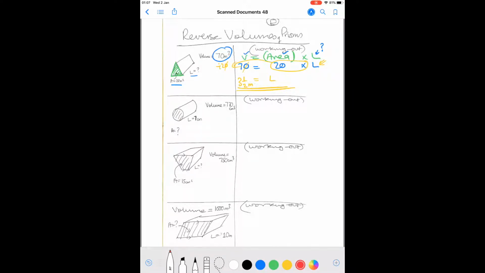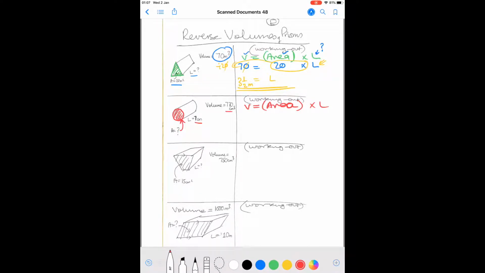Same one, but now I want to work out the volume. So let's write down the volume formula for a prism. Volume is equal to the area of the cross section. Remember, when I'm writing area, I mean area of the cross section. I'm not writing the cross section just to save a bit of time. The cross section of this shape, this is the cylinder, is a circle. And the area we don't know now. The length we know and the volume we know.